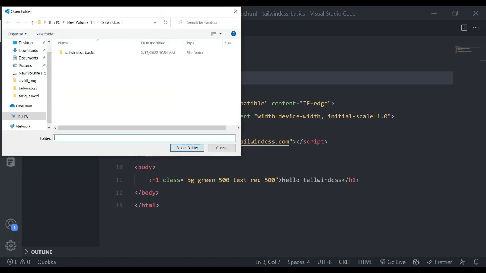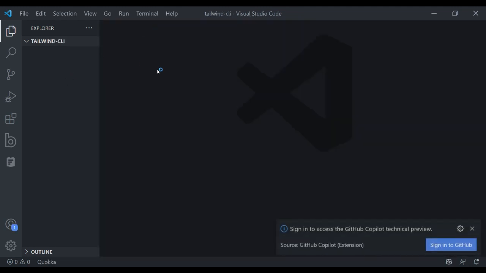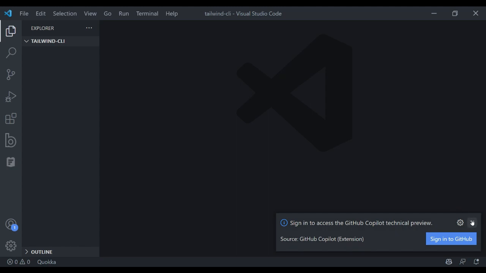Inside of Tailwind CSS I am going to create a new folder. We will have tailwind-cli. Let's create that. Select folder, and we have the tailwind-cli folder.